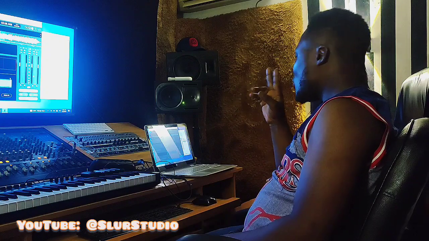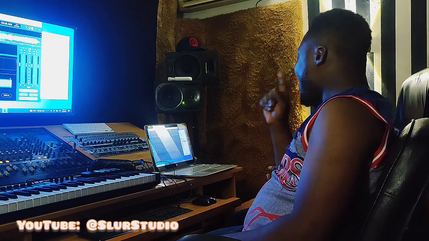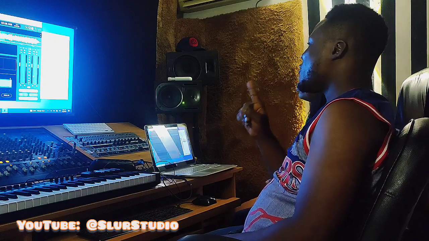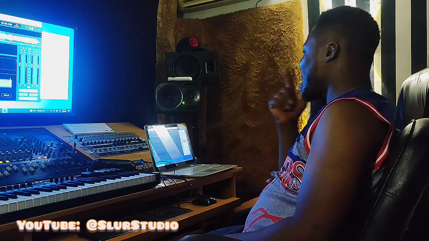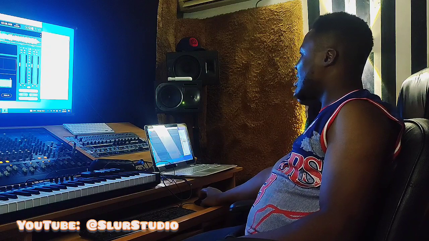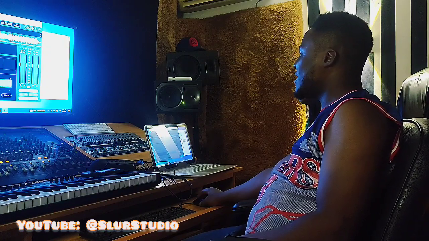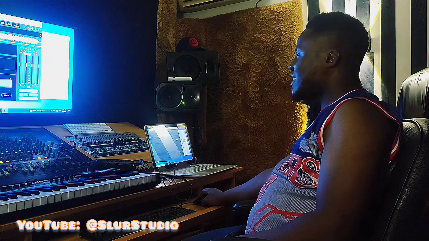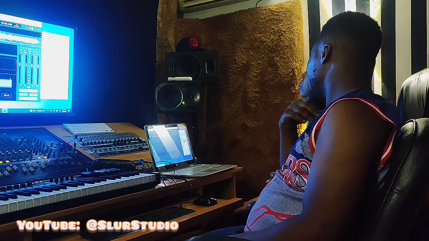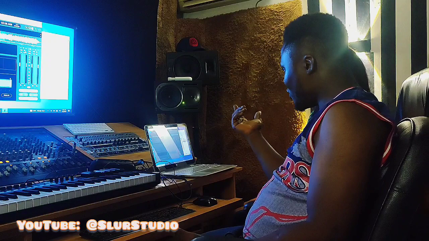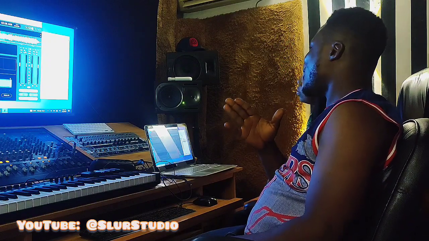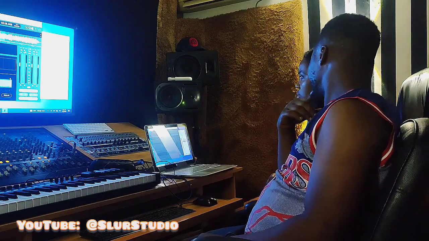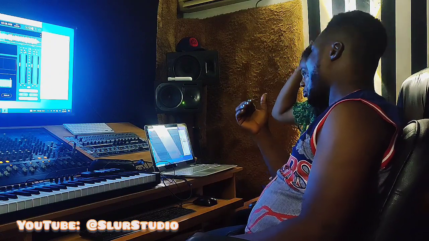Alright. Number 2, the level of one side is different from the level of the other side. Look at the input. The input reads the value of -3 on the left side, and on the right side is reading what value? 0.0. Good. So it means that the value of the left is different from the right, so the sides are not balanced. You should know that these values are in real time.